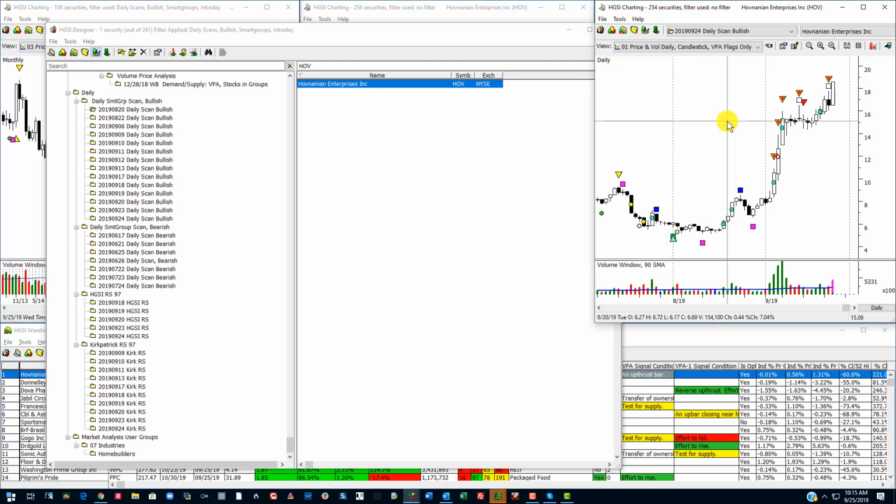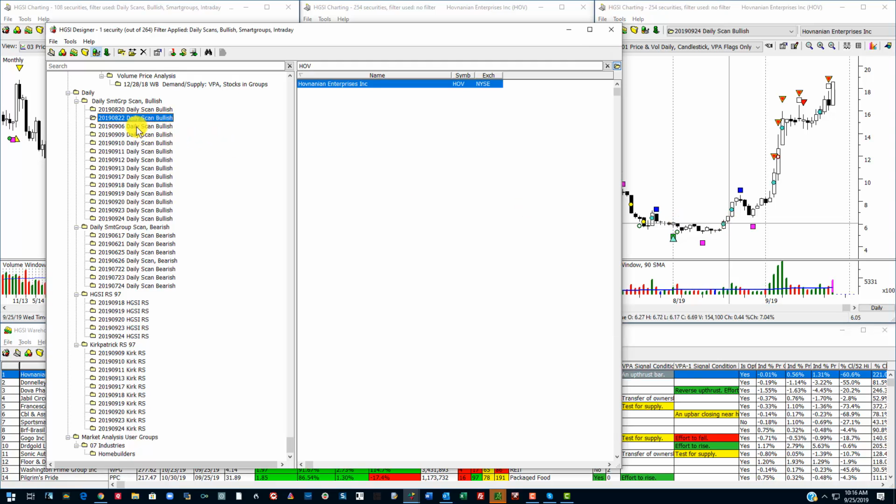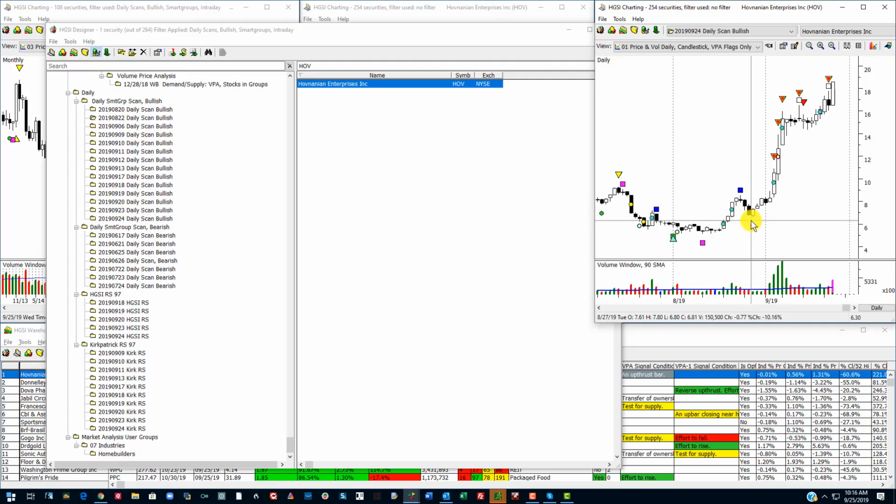Here's 8/20 right there. So the first appearance was here after an effort to rise. This would be 8/19. First appearance was 8/20, and then again on 8/22, 9/06. So there were several days here it went up, and then it started appearing again. Let's see, where's 9/06? Right here, that's 9/05.